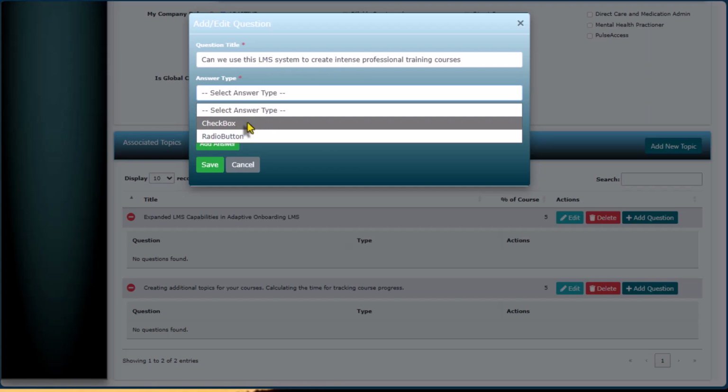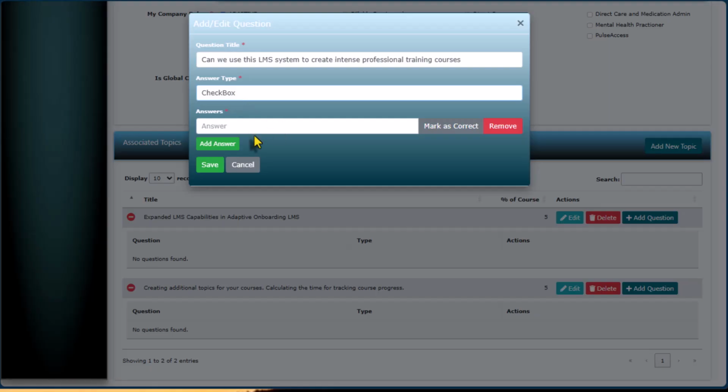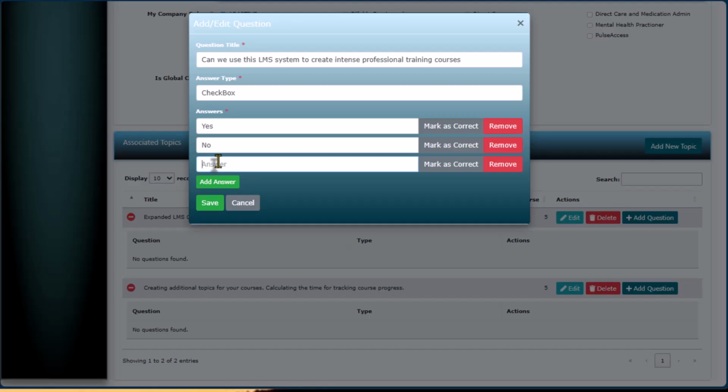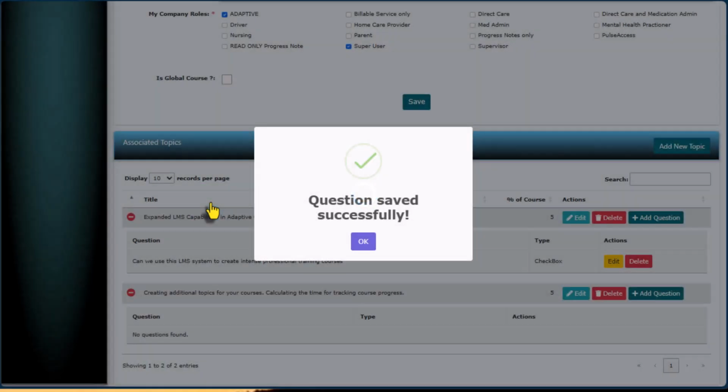And let's take a checkbox for our answer type, and answer number 1 is going to be yes. And we are going to add another answer, and that is going to be no. And we'll add one more answer that says, not sure. Okay, the correct answer is going to be yes. So we are going to mark that as the correct answer and we are going to click on Save.